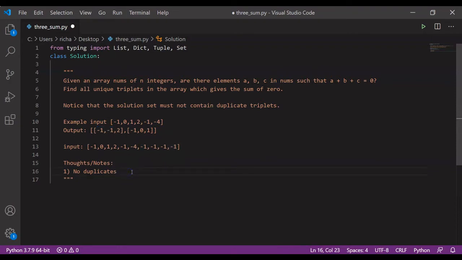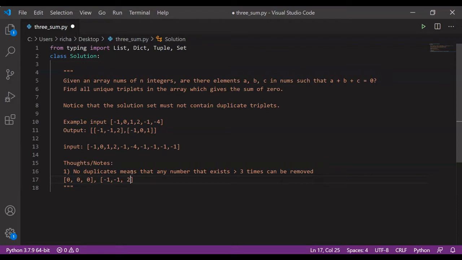So I'm going to say no duplicates means that any number that exists more than 3 times can be removed. In the general case, you can have 3 zeros, but in any other solution, let's say there's like -1 and -1, we know we can't have 3 negative ones because 3 negative ones will not add up to 0.